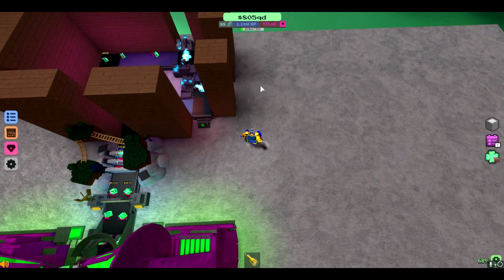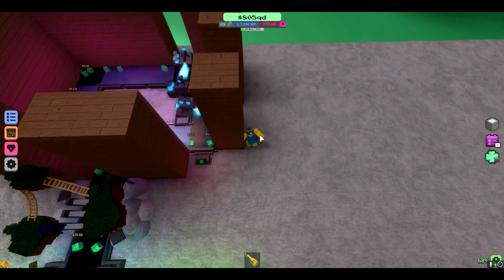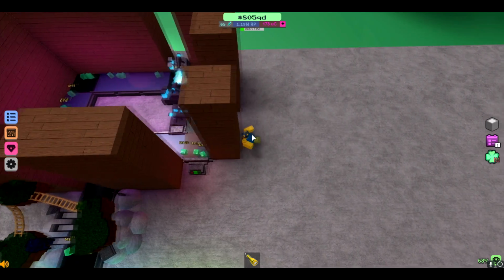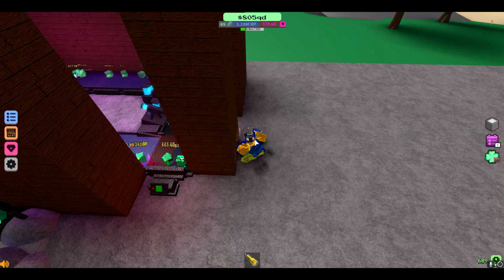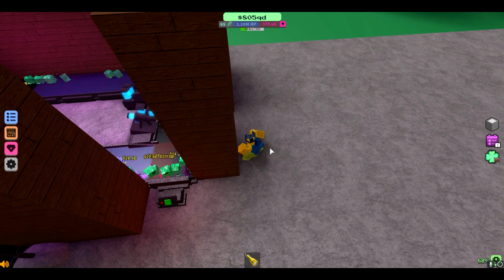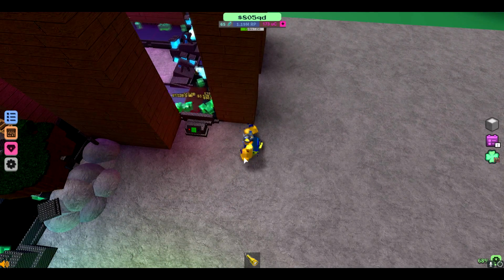And basically, you just want to let this run over and over until you have 250 ores. Once you have 250 ores, then you can place the blaster back. So while that's doing, I'm going to place all my upgraders to the right of this, and I'll be back with all my upgraders.